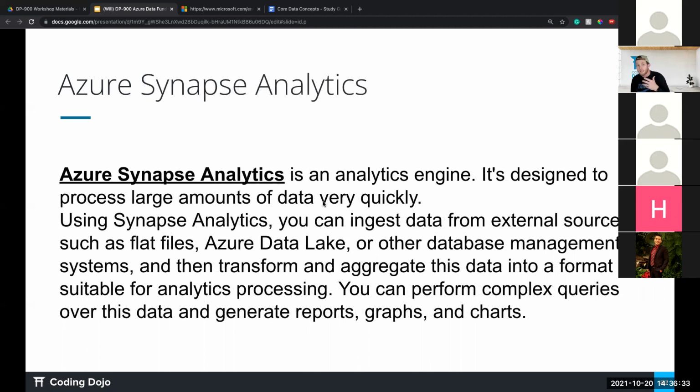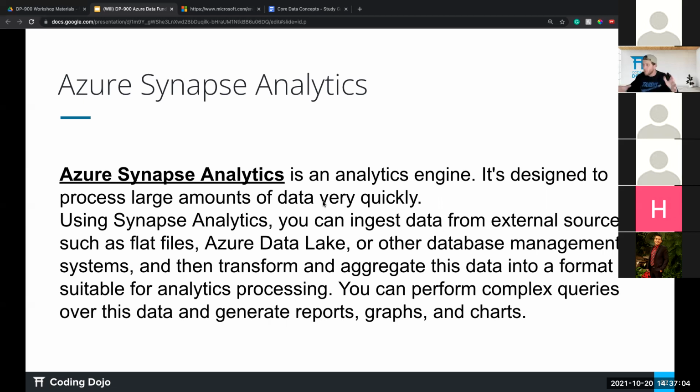Then there's also Azure Synapse Analytics, and that is our analytics engine, right? So it also processes large amounts of data very, very quickly. And it can ingest data from external sources such as flat files or an Azure data lake. So it can ingest all of that. And what it does is it transforms and aggregates this data into a format suitable for analytics processing, specifically for complex queries that are going to generate some sort of report or graph or chart.